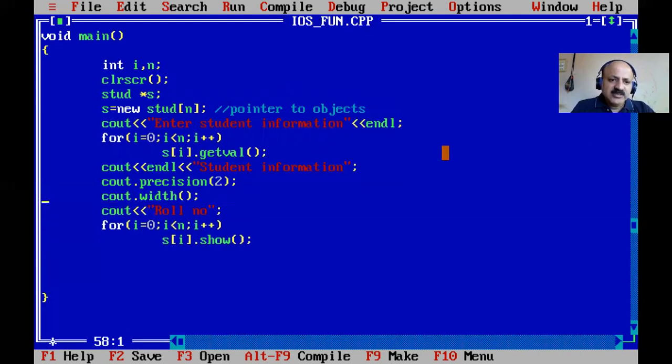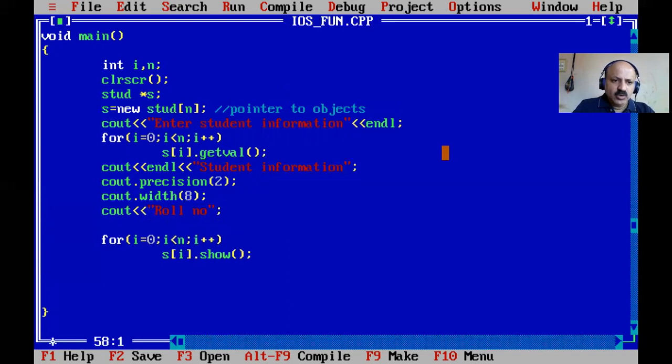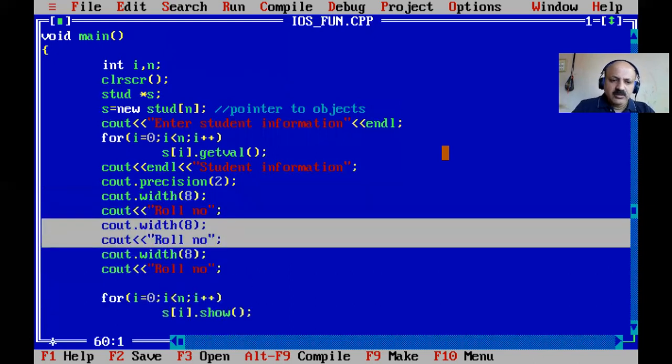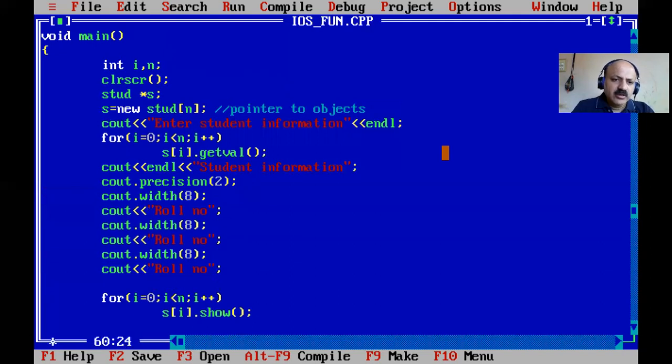So maximum you can look at 4, 5, 6, 7, so here we can pass the 8. Okay. And then again, I just copy because there are 3 that require headings. So here that is the name of the student, and here also I set the width. So initially 8, and name is required 4, and that also let us take 8. And then last is the percentage.